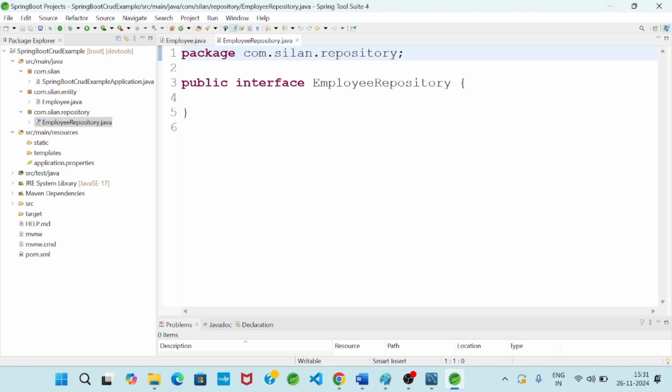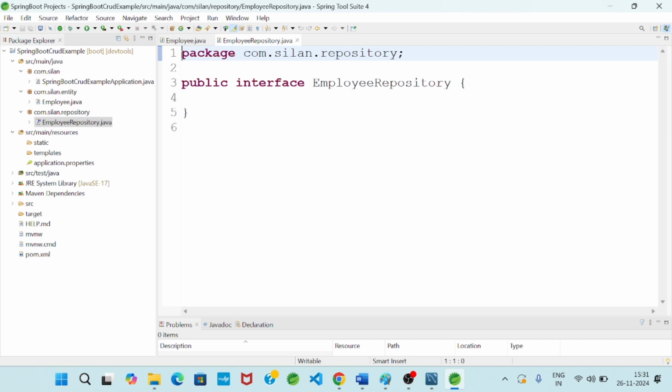So the repository is an interface. A repository interface is a special interface in Spring Data JPA that is linked to a specific entity. Particularly, the entity is our Employee entity, that is Employee.java.